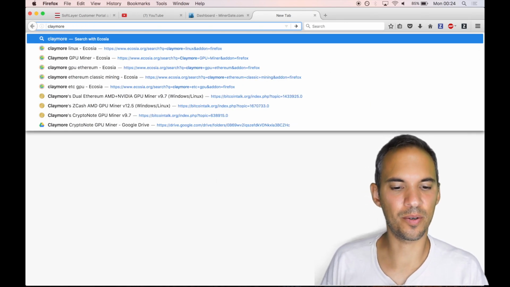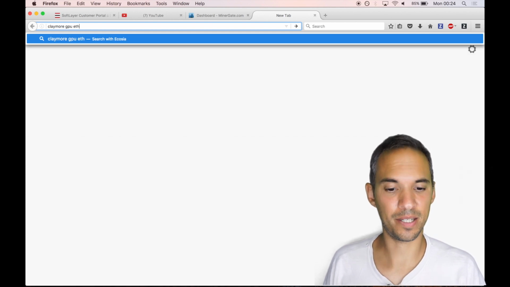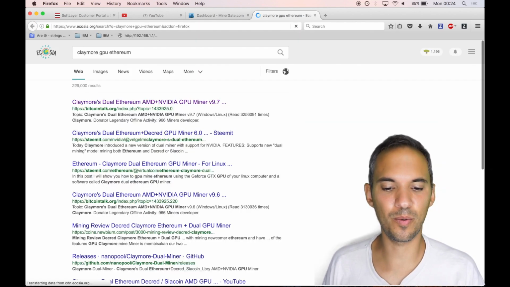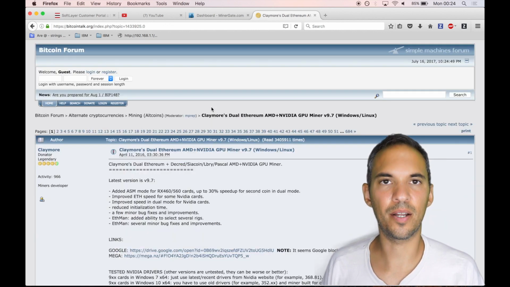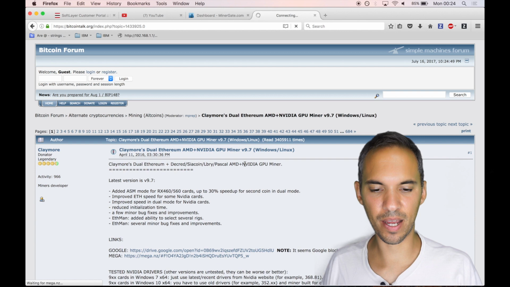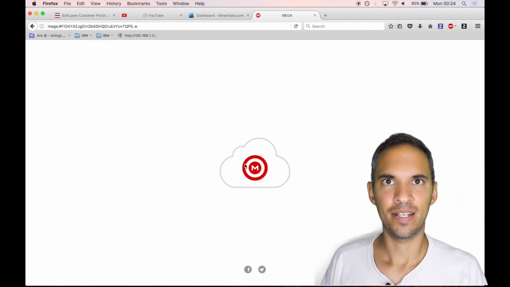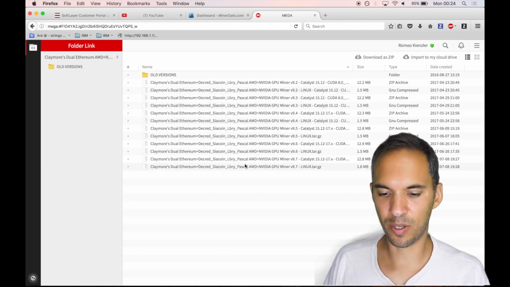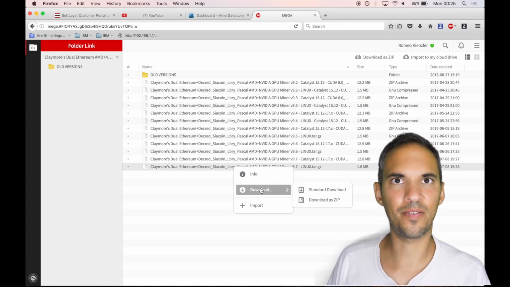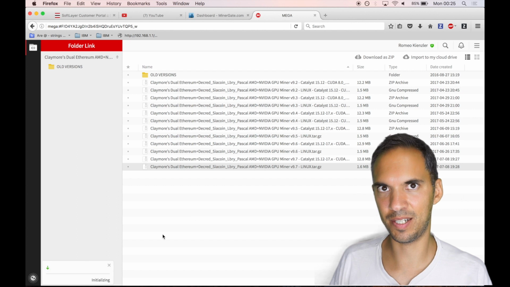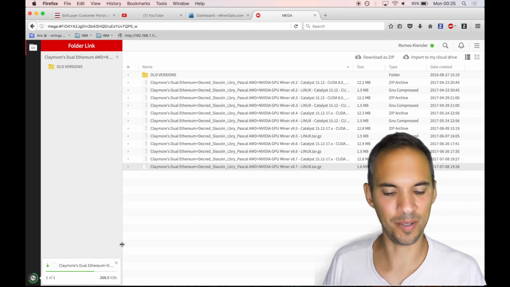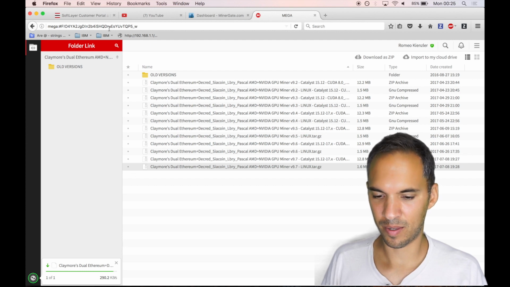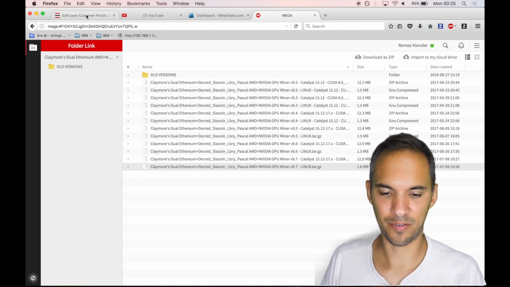Now I want to show you how to use the Claymore's miner on Linux using GPUs. So that's the Claymore's Dual Ethereum AMD/NVIDIA GPU miner. I click on the Mega link and I download the zip file. Be prepared, this could be evil software, so don't extract this file on a productive machine. Just put it on some machine which you don't care about, because who knows who is responsible for that software now.